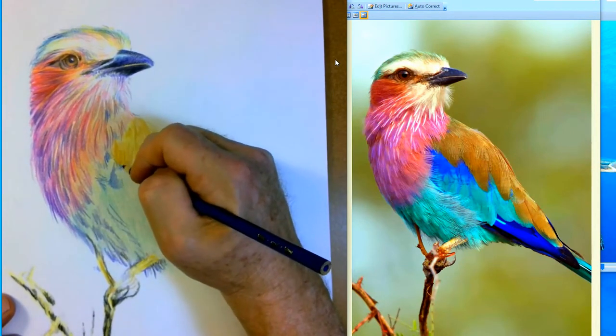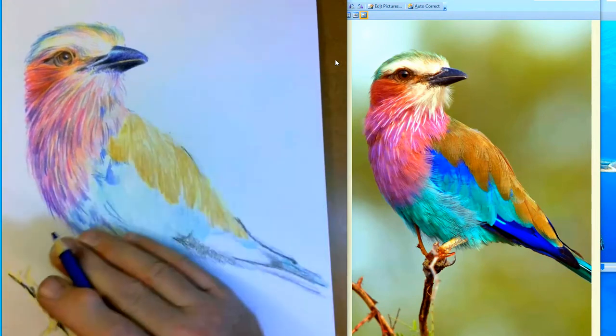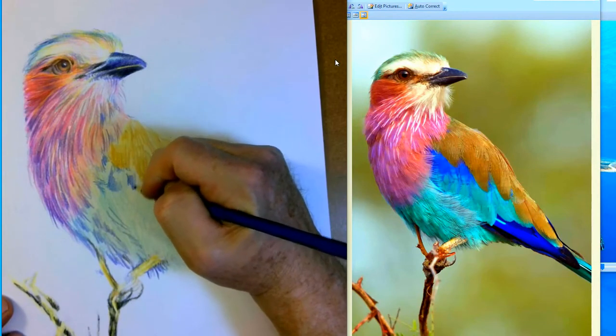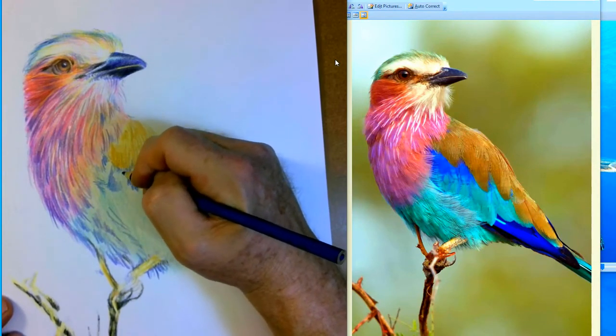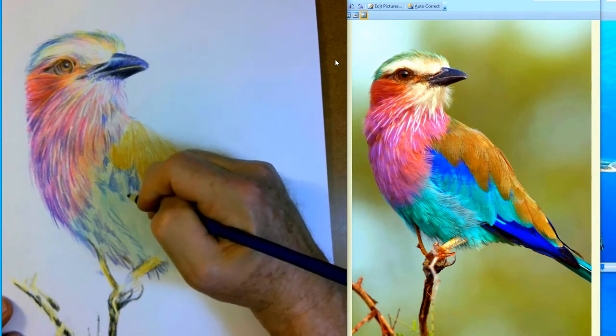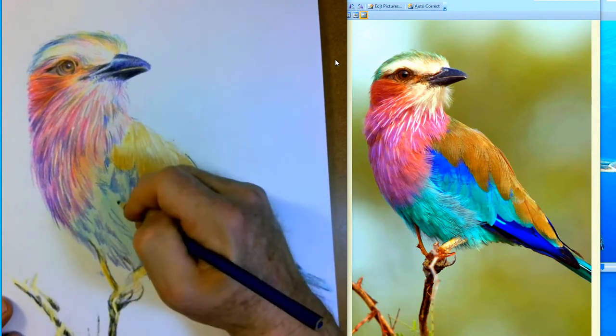So again, go ahead and just throw in color like crazy. You see what colors are there. Have fun with it. This almost becomes like coloring like you did when you were a kid. Remember that? And you just went crazy with color.